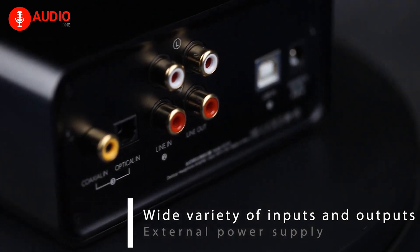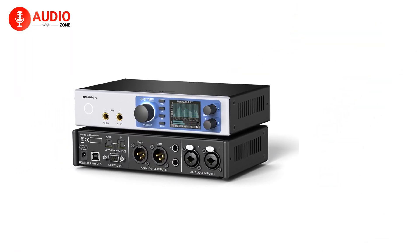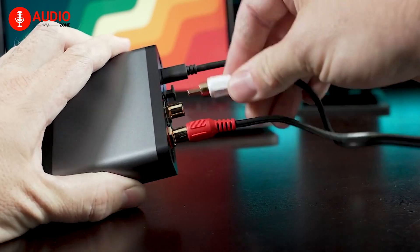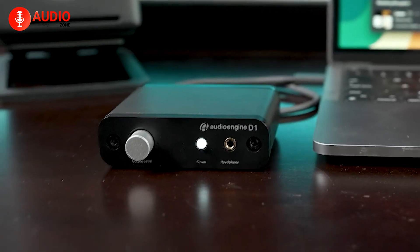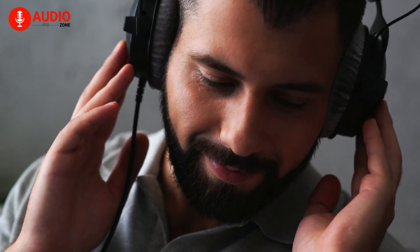Poor internal DACs are a staple of old-school technology, but in modern times, the DACs you get built-in are pretty impressive right from the get-go. DACs, or digital-to-analog converters, work by taking digital signals from a source and converting them into a very low-power analog signal. That signal gets converted through an amp into a high-power signal for headphone drivers that turn it into sonorous sound waves. A good DAC possesses the ability to process thousands or millions of bits every second, and the performance-centric one takes an even shorter amount of time, with fewer errors, which leads to a beautifully accurate listening experience.